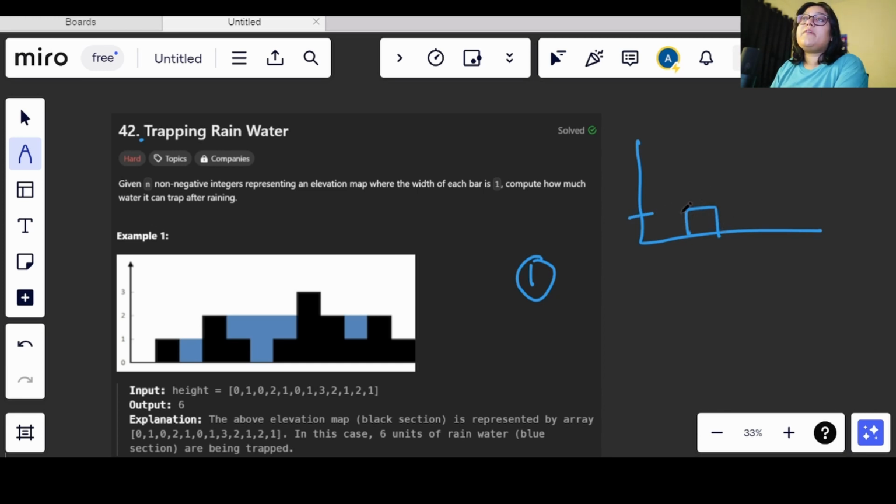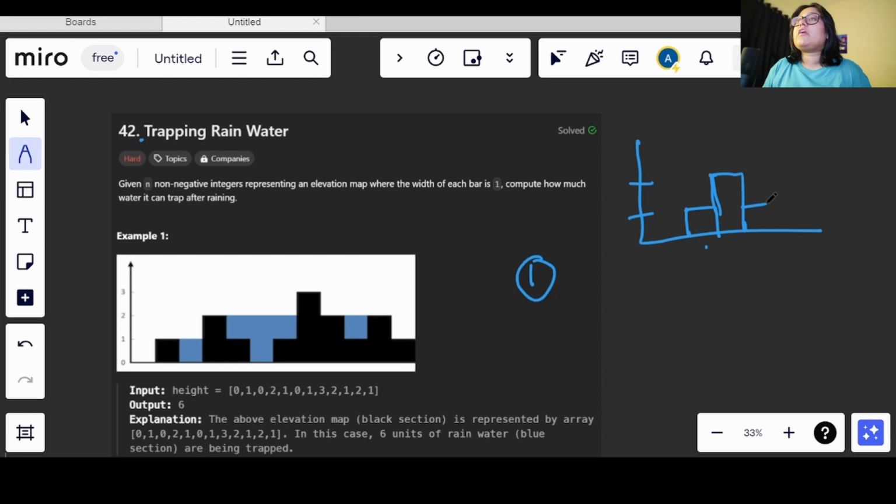Okay, and we will be representing 1 like this, and let's say we have another value which is 2. So we will be joining the bar with the previous one, and we will continue like that. There will be no gaps between the elevation. Why are we doing so? The gaps or the difference between the heights of the elevation can store water.